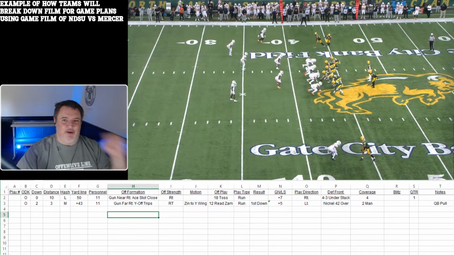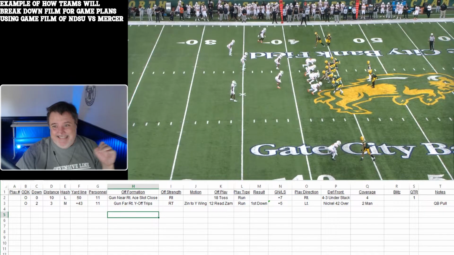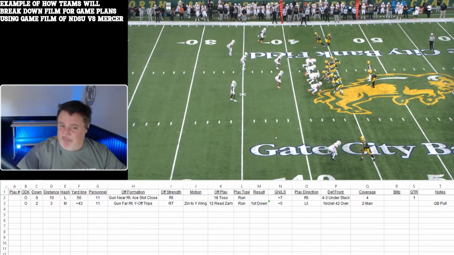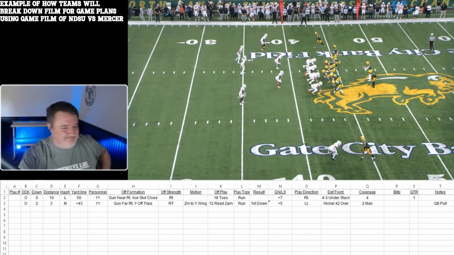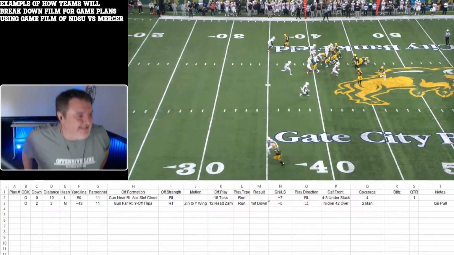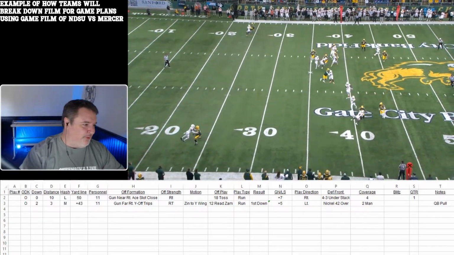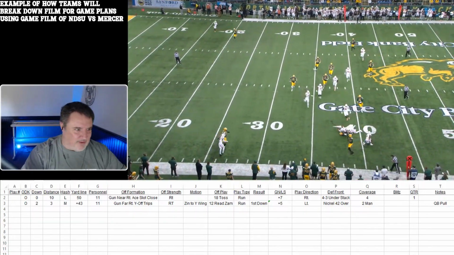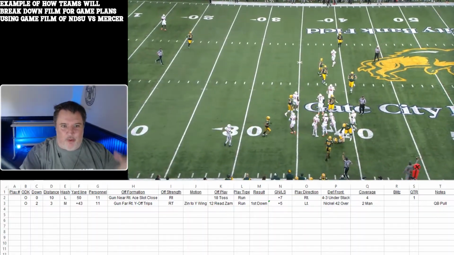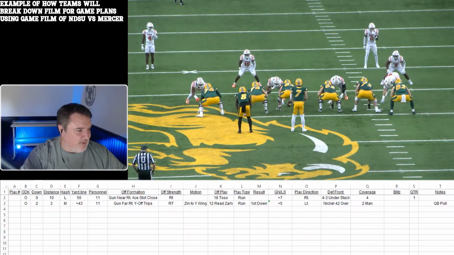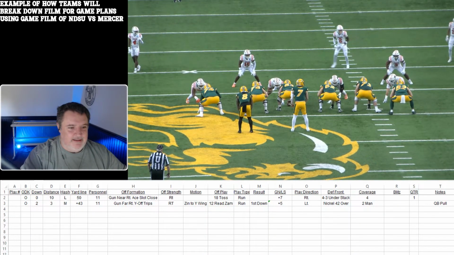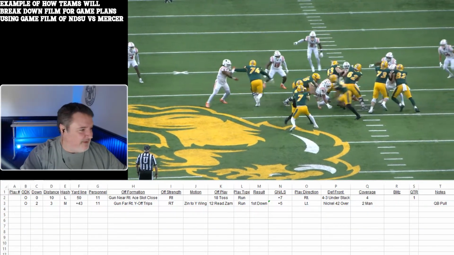Again, if you're coming in here expecting excitement, this is what coaches do. If you ever want to be a coach, this is what we do. They sit, break down the film, and go through it. Because I'm explaining to you, it's going a little bit longer, but as we get going, it's going to go quicker. As we watch the plays, I'll start filling it in faster.